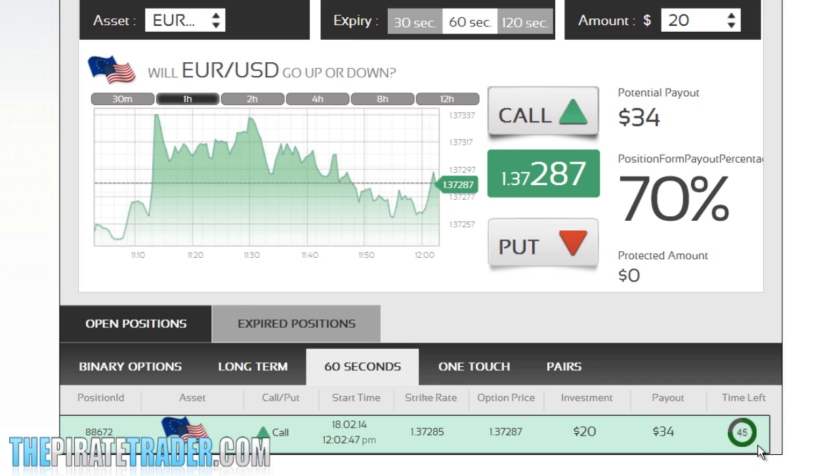Now, as you may have noticed, an important thing about this strategy, especially when trading 60-second binary options, is the speed at which you enter into the trade. As soon as you lose a trade, don't hesitate for a second. You've got to follow up by continuing to the next step in order to recoup your loss and catch that currency fluctuation.